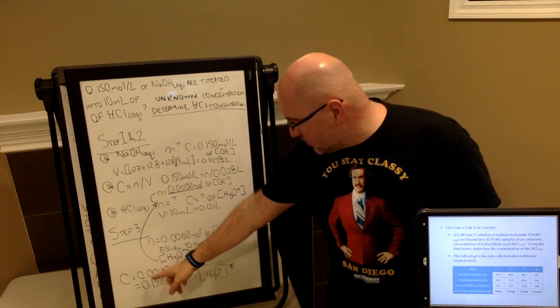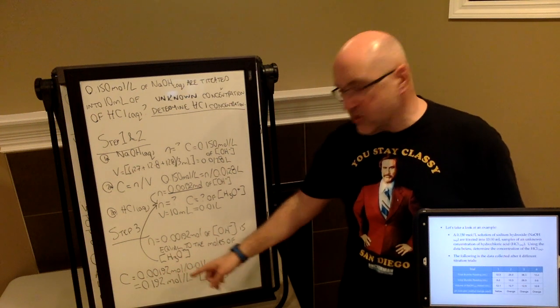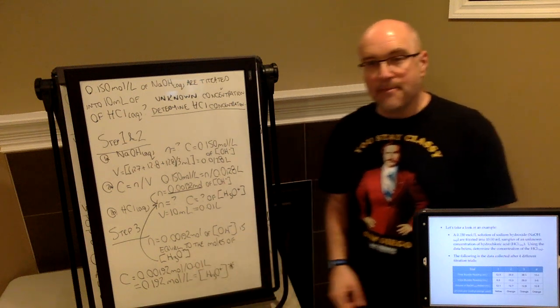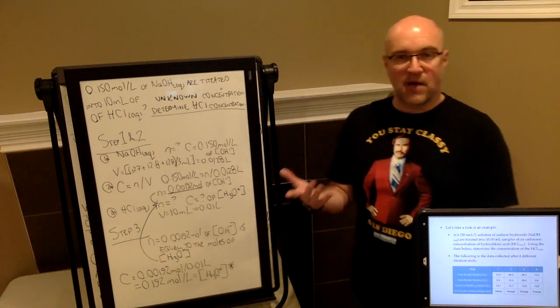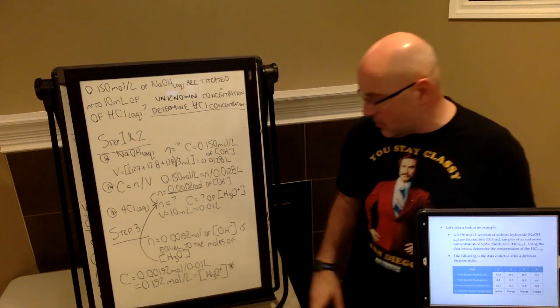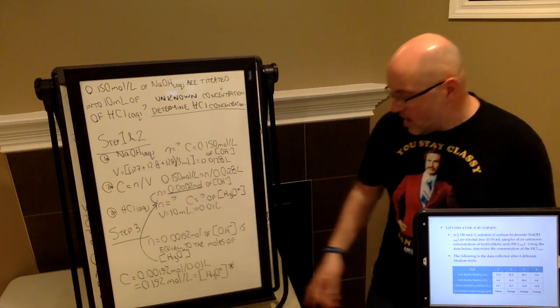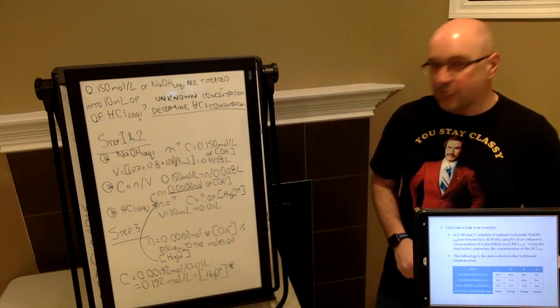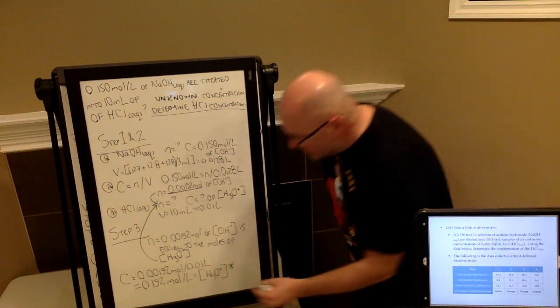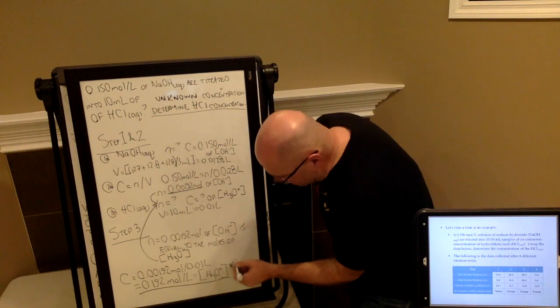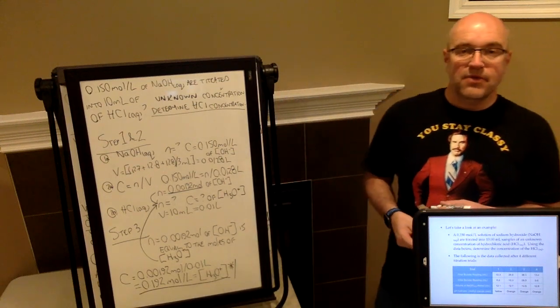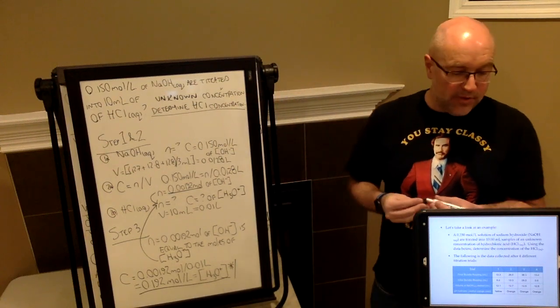I'm going to get 0.00192 moles, which is my N value, divided by 0.01 liters, which is my volume value, or my V value. That's going to give me a concentration of that unknown hydrochloric acid of 0.192 moles per liter of hydronium. This, ladies and gentlemen, right down there, that's the answer to your question. That's how you do it. And then all the work is shown there.